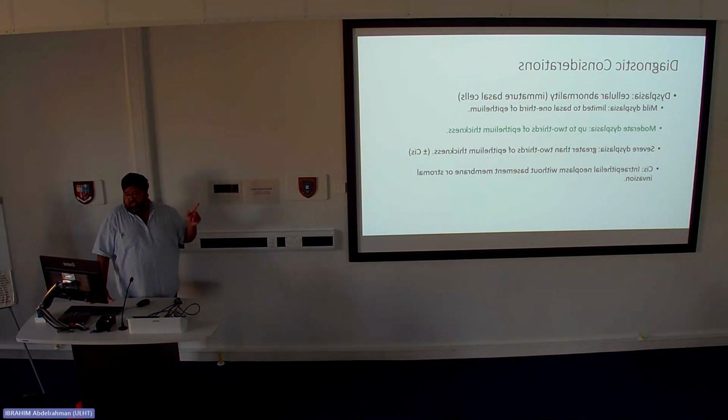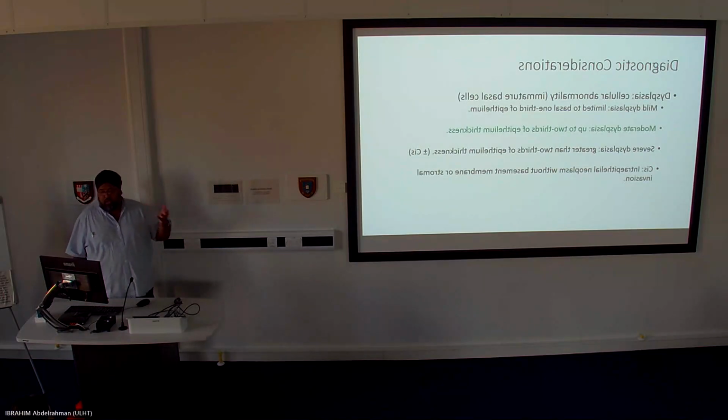So when you're looking at dysplasia, what you're looking at is the cells change. Pathologists often have a bit of a wishy-washy way of doing this, but the way you think about it is you're looking at the basal third of the epithelium. Mild dysplasia is limited up to 1/3 of the epithelium. Moderate goes up to 2/3. Severe goes greater than 2/3. However, it's not invaded through the basement membrane. Once it's invading the basement membrane, that's when it becomes SCC or cancer as a whole.